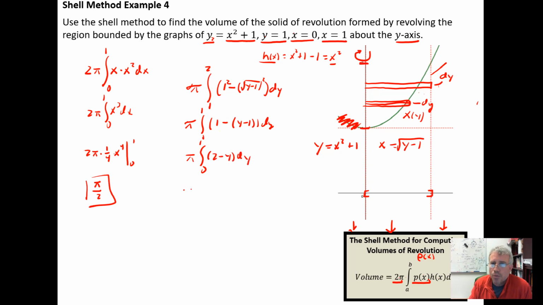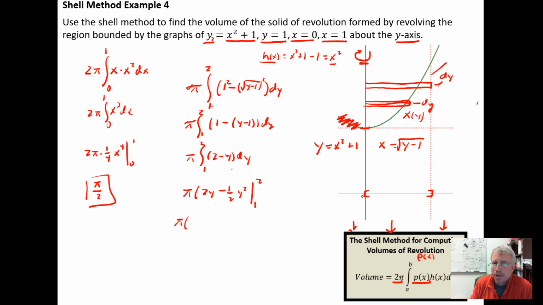dy. And so we'd get pi times the integral of 2 minus y, so this would be twice y minus the integral of y. We get 1/2 y squared evaluated from, not from 0 to 1, from 1 to 2, from 1 to 2 on the y-axis, not from 0 to 1, from 1 to 2. I have 0 to 1 over here, so that's what's in my head. So you're doing this from 1 to 2, and then you'd need to plug the pieces in.